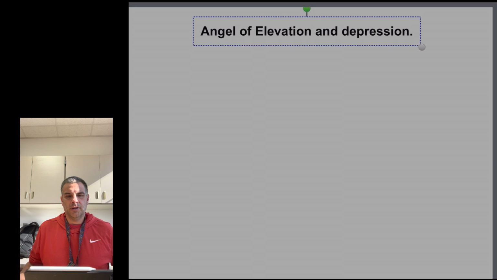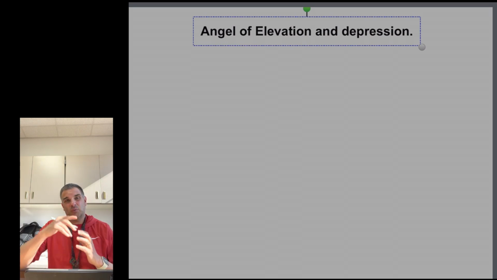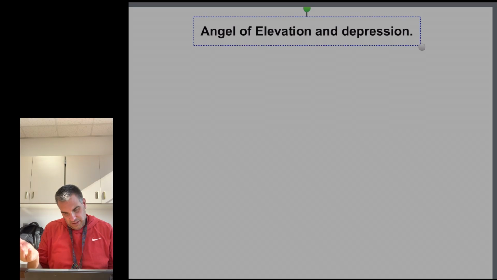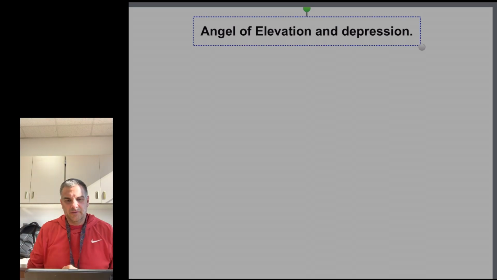Anyway, so angle of elevation and angle of depression. They are really talking about right triangle concepts where you've got an angle that's elevating as you look up to something in the sky, or it's depressing as you look down, because you're depressed and you think you need to look down at the ground because that makes you feel better. Angle of elevation and angle of depression. So we're talking about angle of elevation.